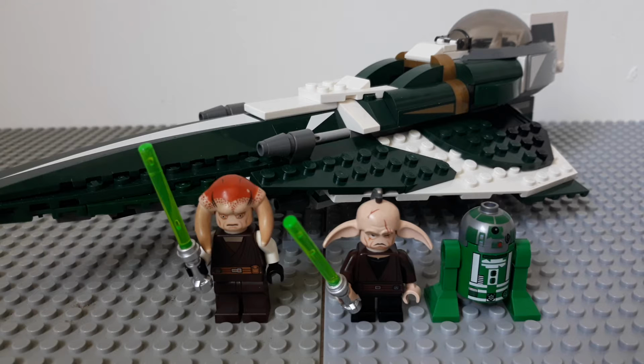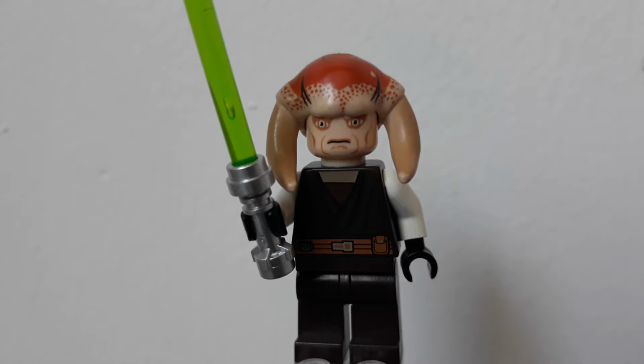Now, let's get into the minifigs. Our first minifigure here is Saesee Tiin, and I really hope I'm pronouncing that right. This figure is not actually exclusive to the set. He also appeared in, I believe, the T6 Jedi shuttle from 2011. But whatever, he's still quite a nice figure.